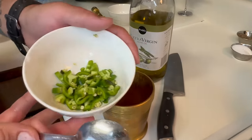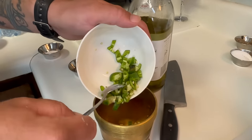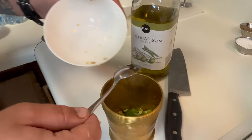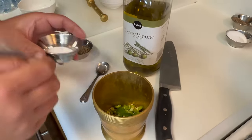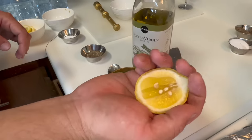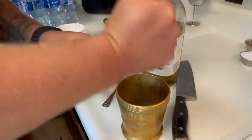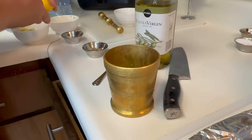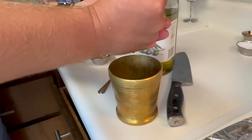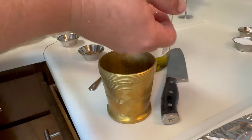And now I have some chopped green chilies that my neighbor grew and gave me a few. So we're gonna put that in there as well. This is just gonna be a ginger garlic chili chutney mix. That's what I would call it. Some salt, just a pinch. And then I have two lemon halves. I'm gonna pull those seeds out of there. You don't wanna be chopping up any seeds. So there's a half of the lemon juice.